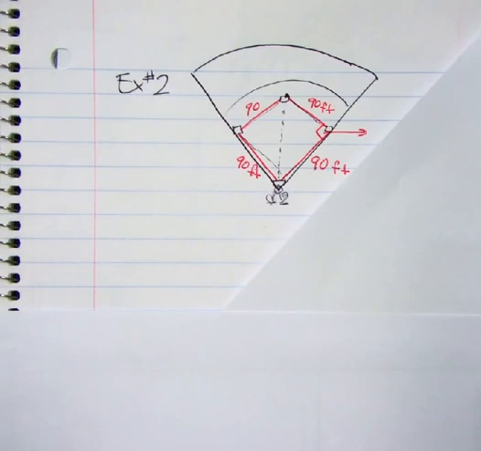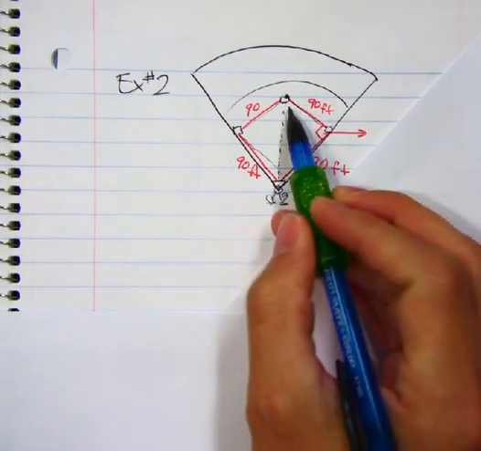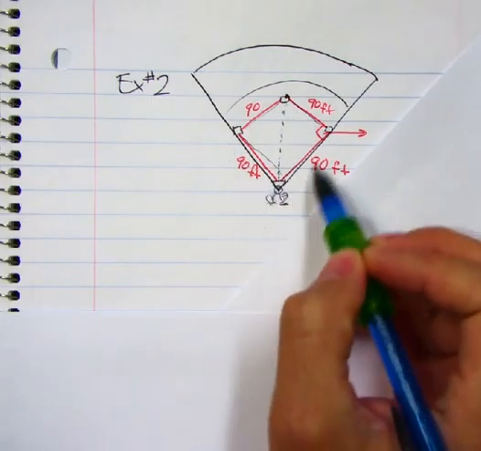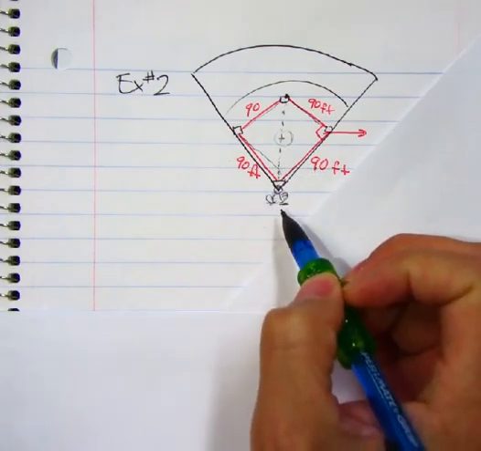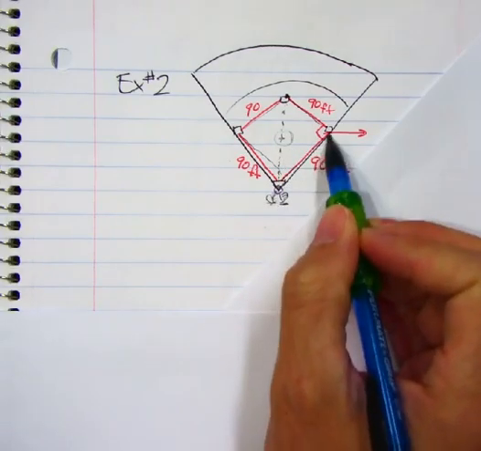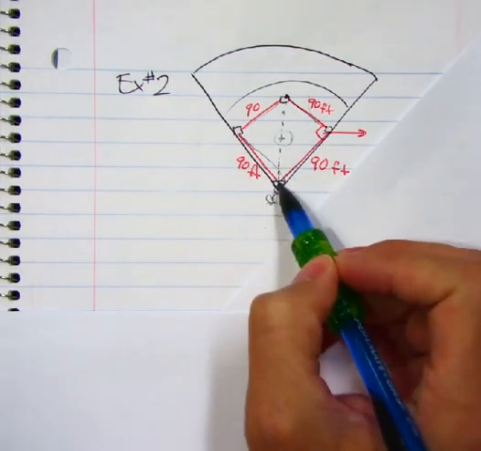Let's do another example. So in the game of baseball, there's a thing called the baseball diamond, right? You have home plate where the catcher stands. You have first base, second base, third base, and then back to home, right? So this is a diamond, is what they call it. The pitcher's mound is right here in the middle, about 60 feet away. And on a real baseball diamond, it's 90 feet from base to base. So when they run around, they go 90 feet, another 90, 90, and 90.